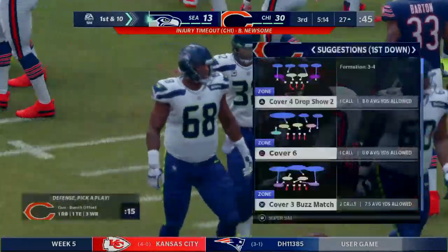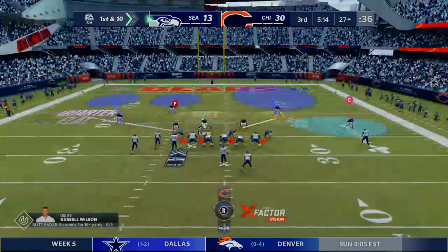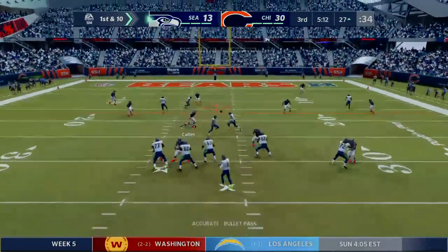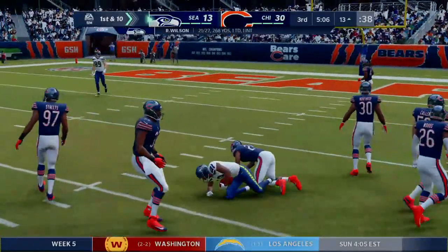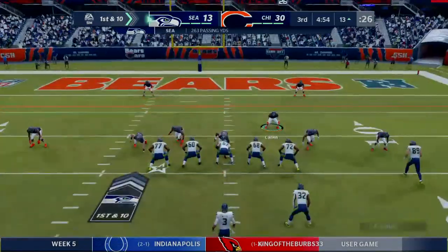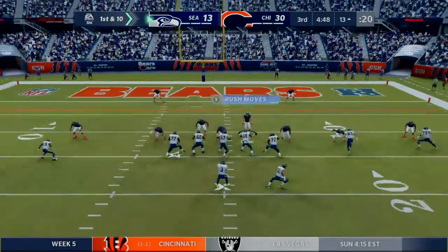Now we're going to get a stoppage. Appears to be an injured Bear on the field. While the training staff takes a peek, we'll take a break. On first down, Wilson. Over the middle, complete. It's Hart. And they'll work it inside the 15-yard line before it's all said and done. That one good for 14 and a Seahawk first down. From the 13 now, they work on 1st and 10.